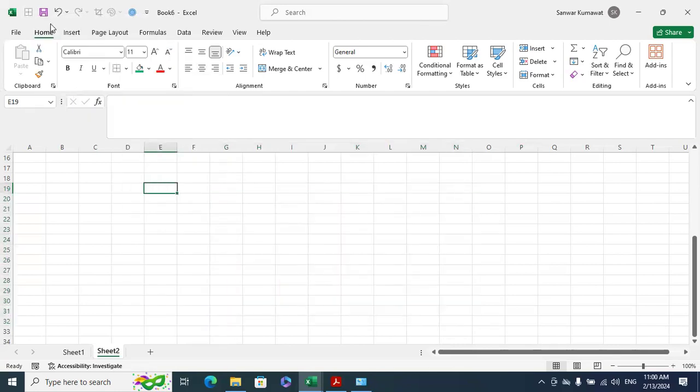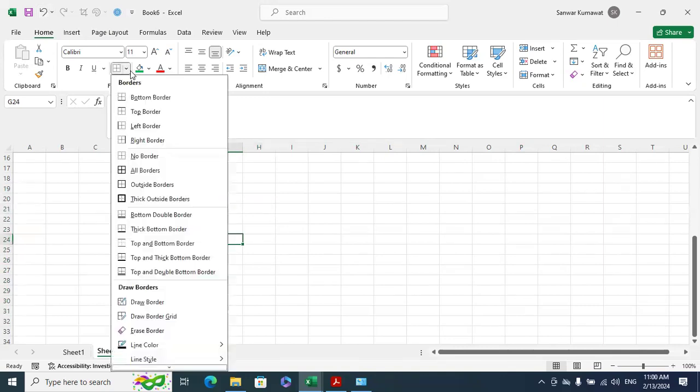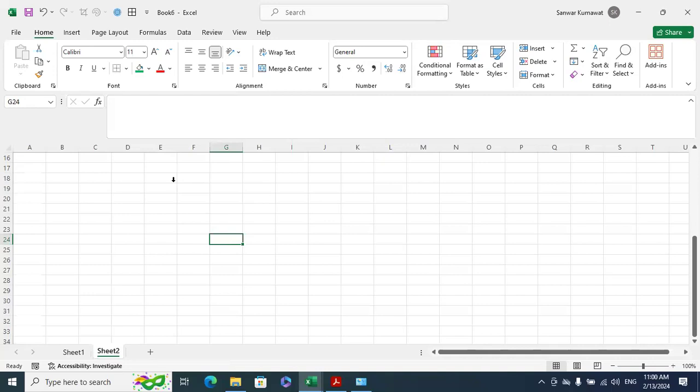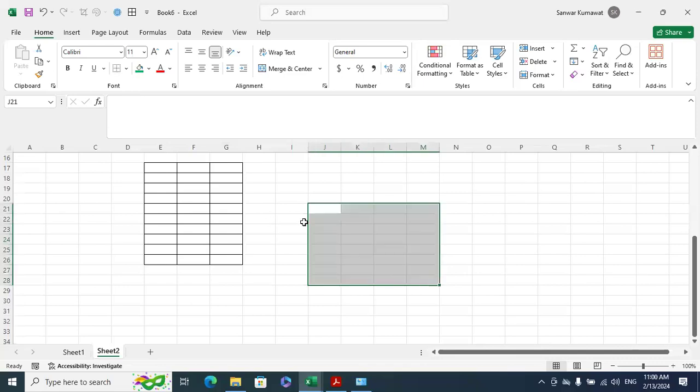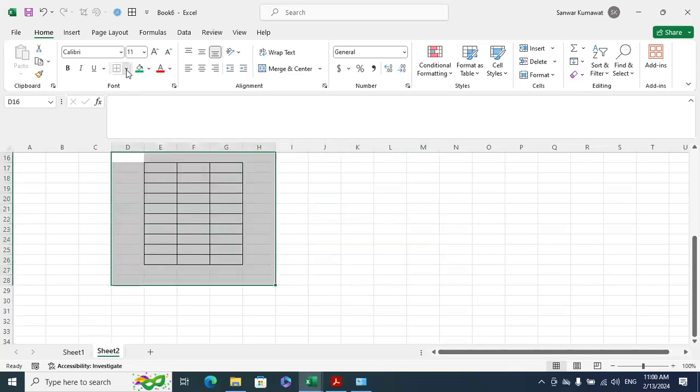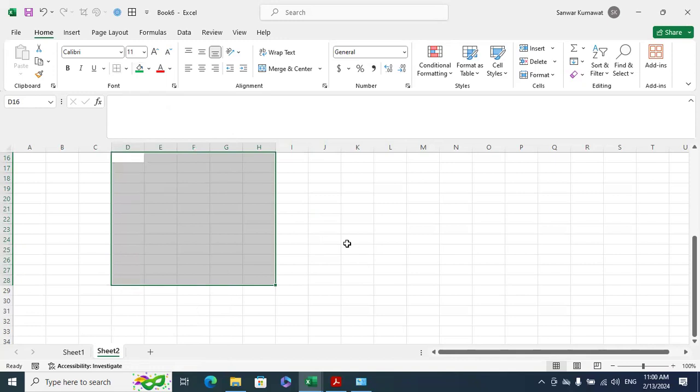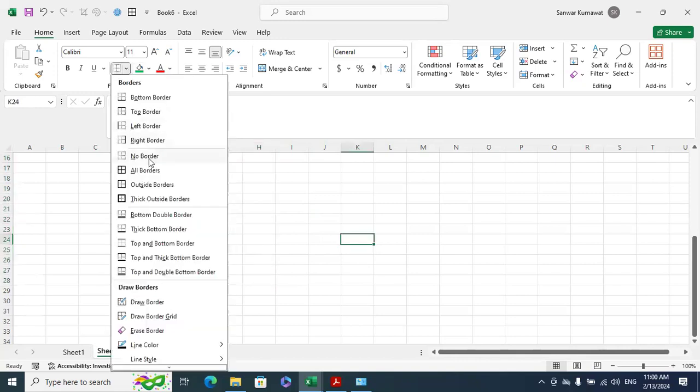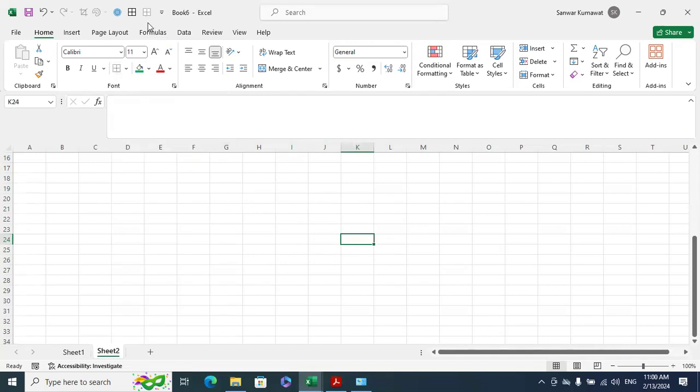Instead of that, what I can do is have this in the QAT, Quick Access Toolbar. I want to have those borders in the QAT. How will I do that? Go there, all borders, right click on it, and add to toolbar is here. Same thing: let's suppose I have given all borders from here. This time I want to remove them. Again I would go there and say no borders. This no border option I can also have in the QAT. Right click and add to it. Now done.